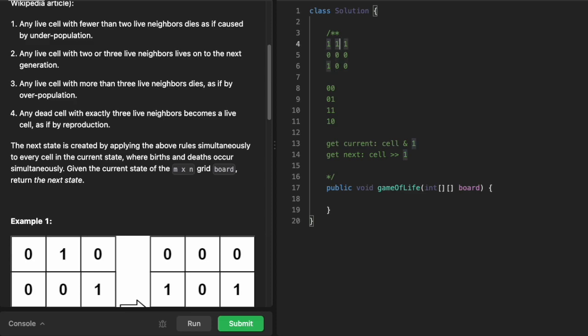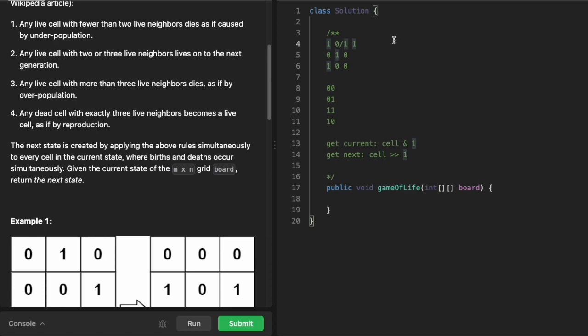But actually, this 1 is the updated status. Currently it is a 0, so it is currently dead. So for this cell, it should be 1 because it is actually currently surrounded by only 1, 2, and 3 live neighbors.